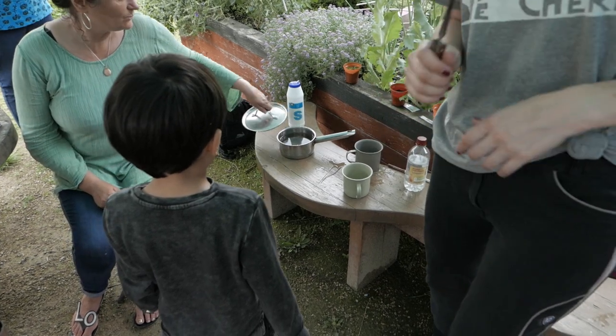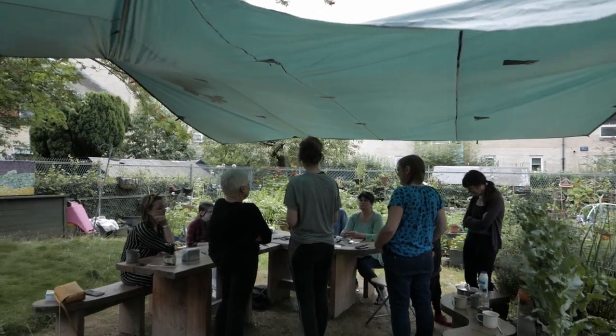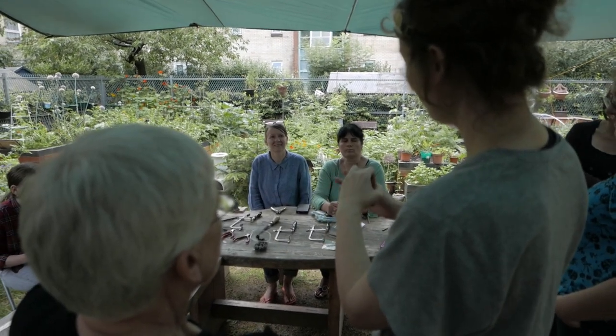Put the lid on it? Yeah. So we use a particular kind of tool, a half round ring file. So you see that one half is straight, flat, and the other one is rounded.